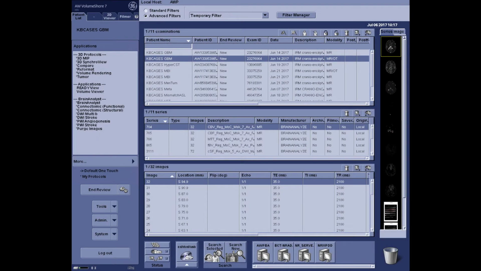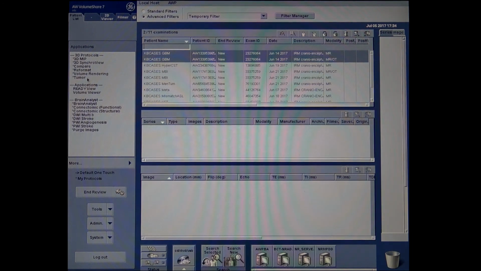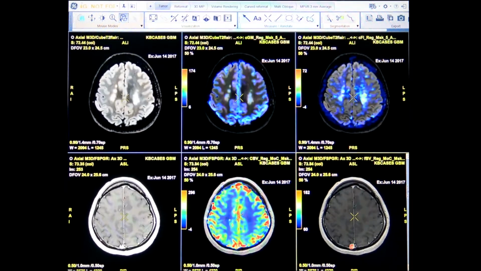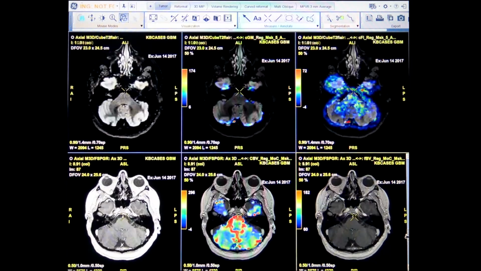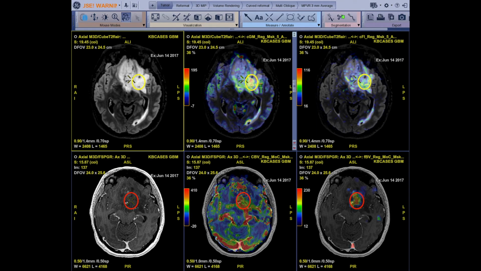In the AW database, the perfusion and permeability maps CBV, CBF, MTT, and FBV are gathered with the diffusion maps to be further loaded in the AW Volume Viewer. Now let's have a look at our practical case, glioblastoma, by selecting both MR sequences and BrainAnalyst maps and loading them into Volume Viewer. Four informative maps are selected and superimposed on FLAIR and T1 gadolinium MR sequences and give us information about angiogenesis and tumoral cells involvement inside the brain tissue. As you can see, tumoral cells involvement and angiogenesis are in different locations.